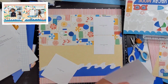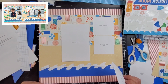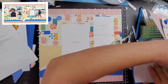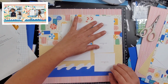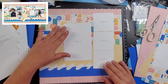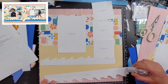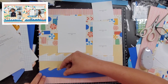On the first page, it takes 3 3x3 photos going down vertically on the right hand side, and then we have a 4x6. Now the problem with this for me is you can see the very last photo of the 3x3s is covered up partially by the waves, and that's all good and great, and I absolutely love doing that. I love putting stuff on the photos. However, in this instance, I do not have a pre-printed photo. I'm just using photo placement holders. So I don't want too much of it covered up because I don't know what that end photo is going to be that gets put on here. So we will switch this up just a little bit.